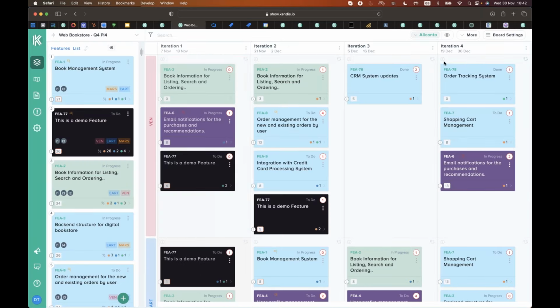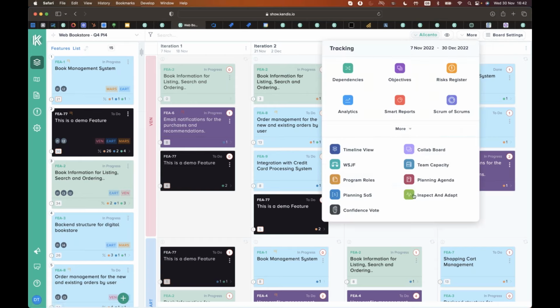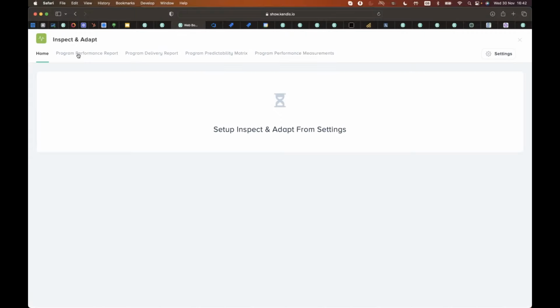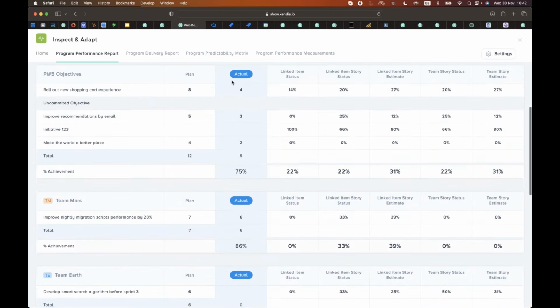And as I mentioned, there's a couple of other things, but I'm looking at the time. I don't want to use it all up, but we've got things like the risks as well, that you need to fill out in post planning, and also the inspect and adapt, which is going to be redone. But as a Scrum Master, you'd obviously be interested in the output of this. Certainly what objectives your teams are bringing in, doing all of that sort of calculation, and of course all of the performance measurements as well.